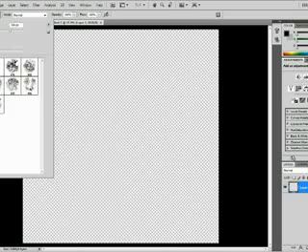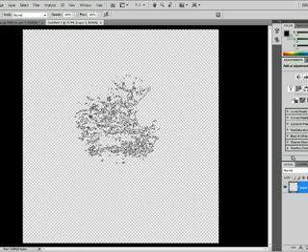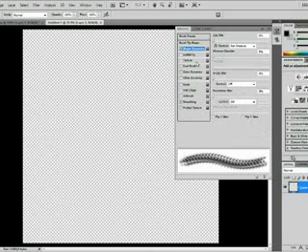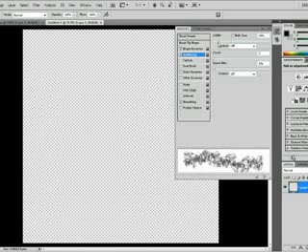Let us pick a brush here, and let us quickly hit F5 and set a few options. Hit Shape Dynamics. I'm going to hit the size jitter. I'm going to hit the angle jitter, and the size jitter I've got set to pen pressure. Scattering, I'll do a little minimal scattering. I just don't want them all clumped up. And texture, dual brush is okay. Color dynamics I will, and I'm going to set foreground/background jitter at 100%.